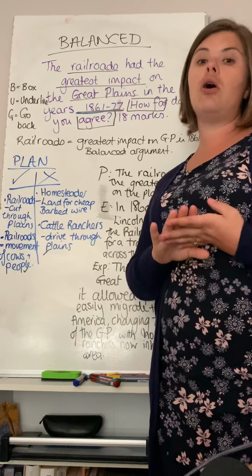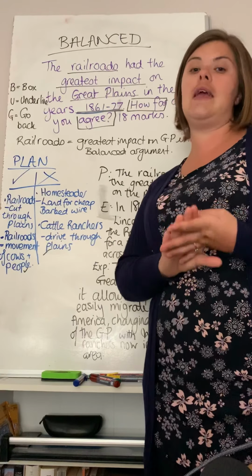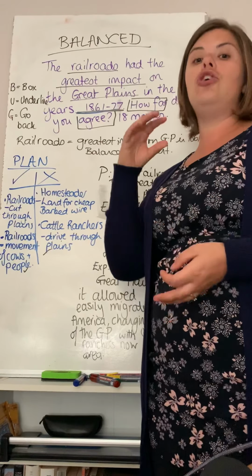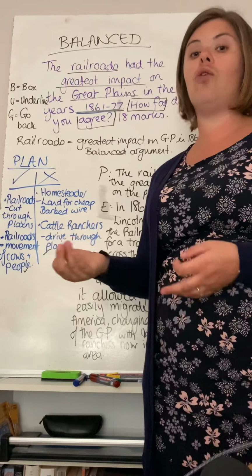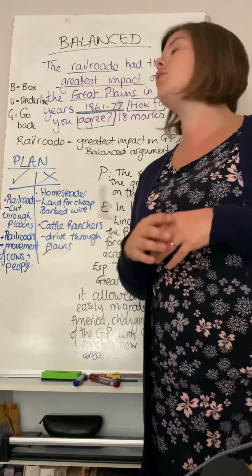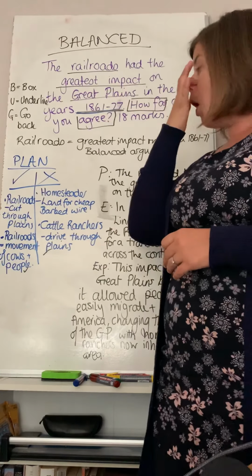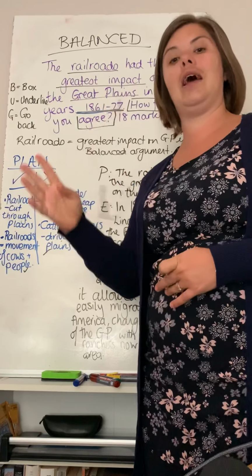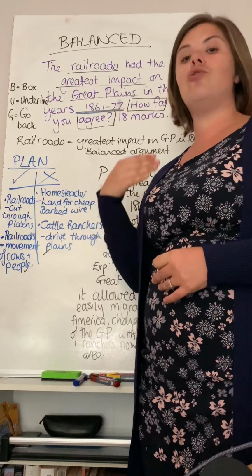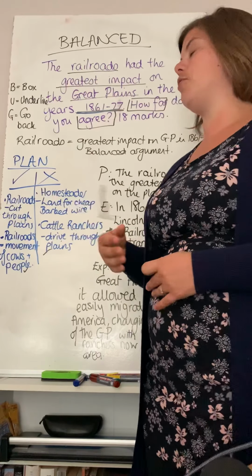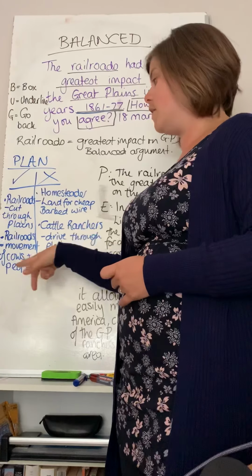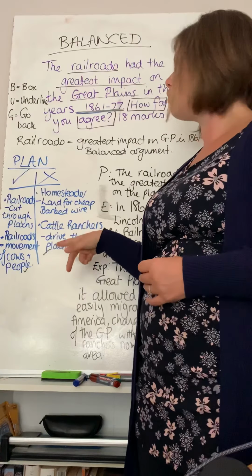So for an 18-mark question, you need 4 PEE paragraphs. Once you've given your 4 PEE paragraphs, you are then going to give a conclusion of whether you agree or disagree with the question. So, only if you are looking for the top grades will you give a 4P and a conclusion. Until then, you're just adding paragraphs to go up the grade boundaries. So, I have given here 4 reasons which I've planned with my class previously.